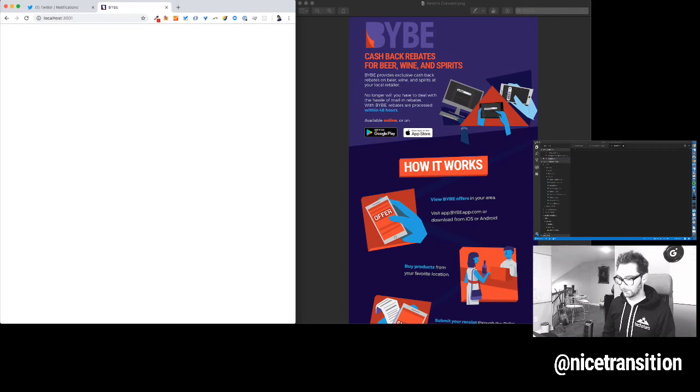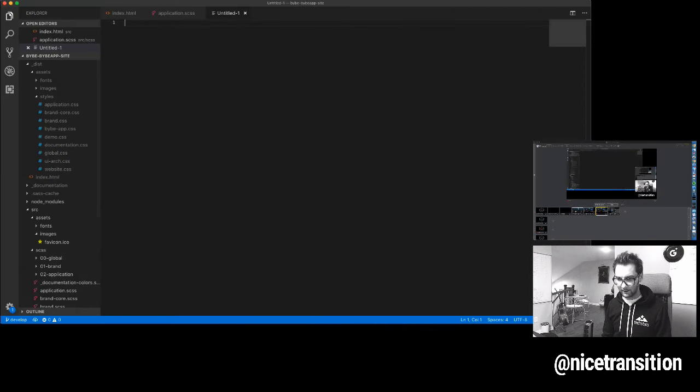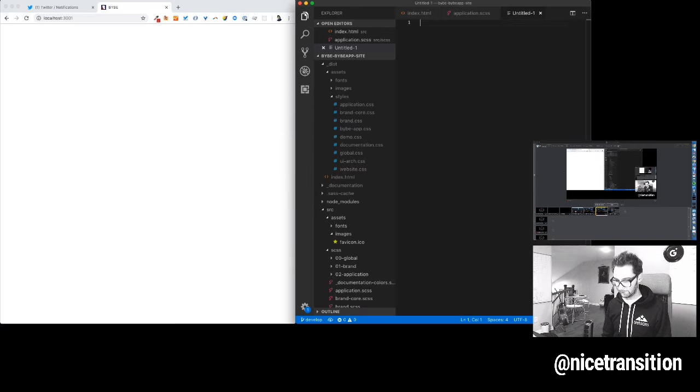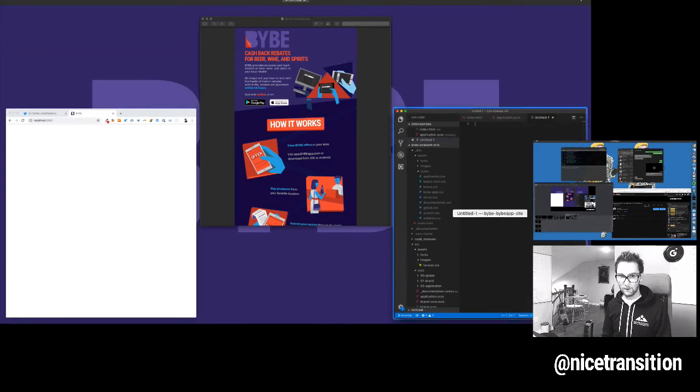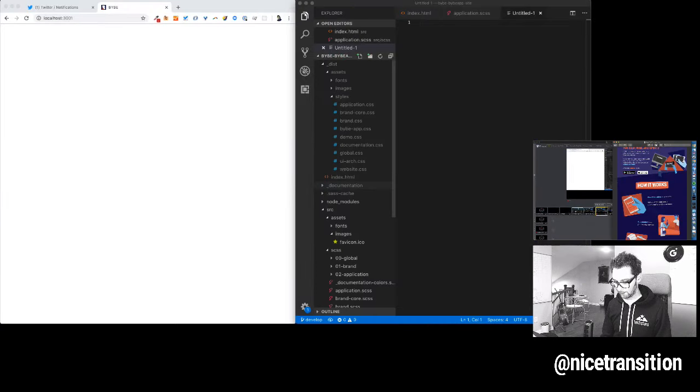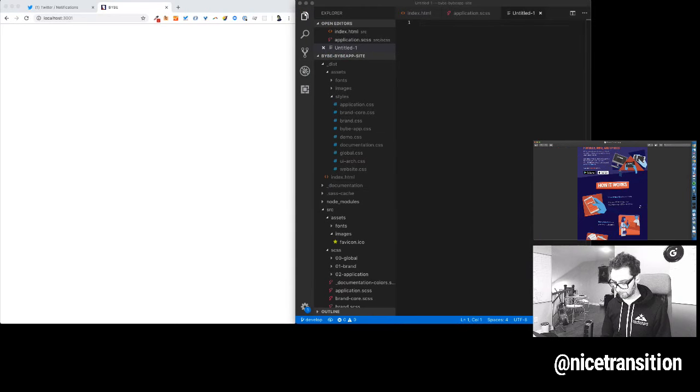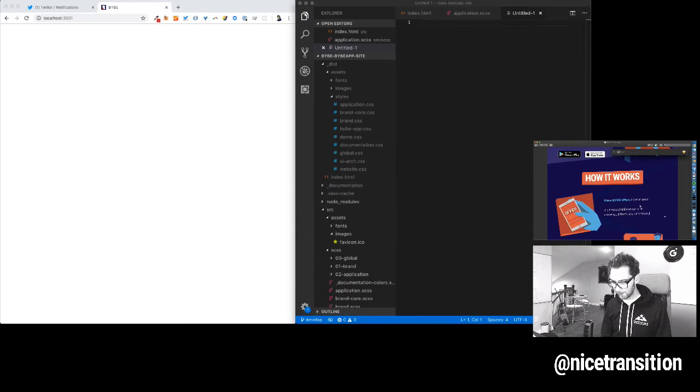So to get started, I have this project already started in Git, and right now on this screen, you'll see just kind of white and this design over here. So I'm going to move this kind of around so it makes more sense visually. So we can kind of have this view of seeing the image off to the side here. And I'm also going to open up my Sketch program.